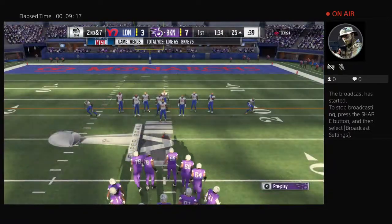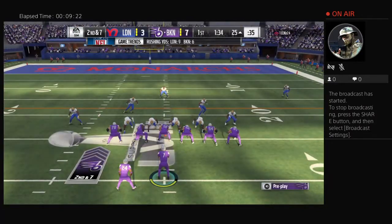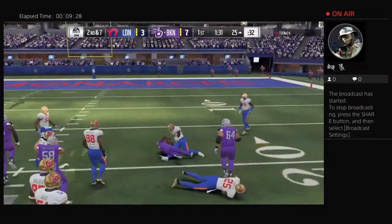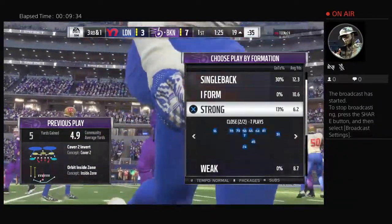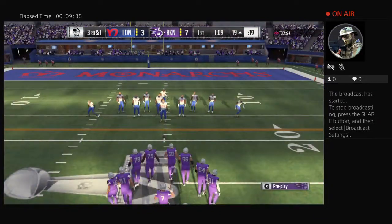Decent chunk of yardage still left here. 2nd and 7. Let's go. They'll run it now out of the gun. And he'll get about 5 here as he'll take this down inside the 20-yard line. And there's a run to be happy with. Good, solid yardage. They'll take that anytime you hand the ball to a back.